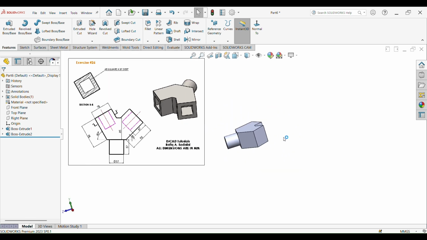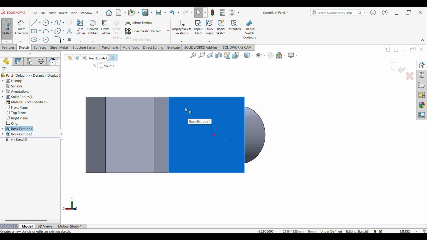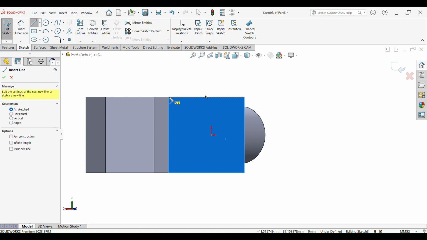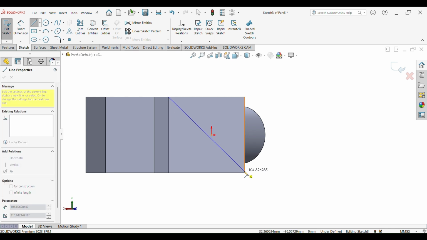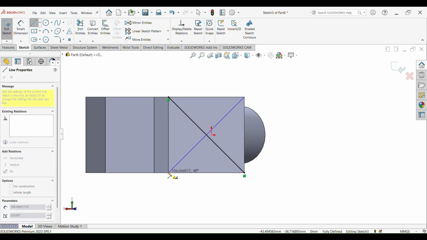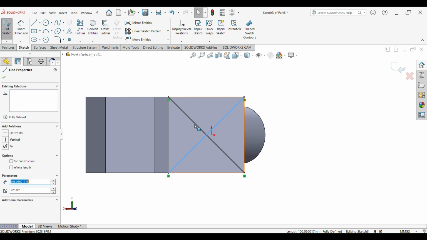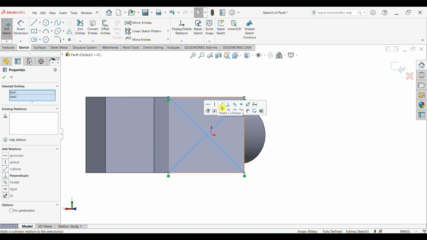Finally, we're going to work on the openings here at the back. So select this face, sketch, and we need to draw a square starting from the center of this face, but we don't have the center, of course. So one method is to draw 2 lines starting from these opposite corners, creating a diagonal. And the point of intersection corresponds to the center for this face. So let's convert these 2 lines into construction geometries.